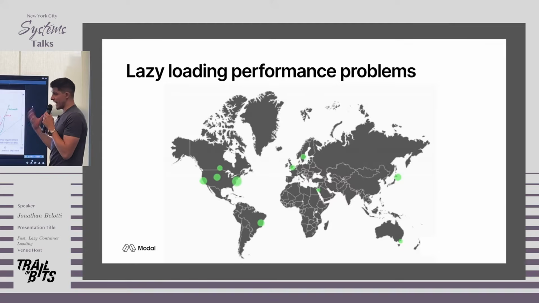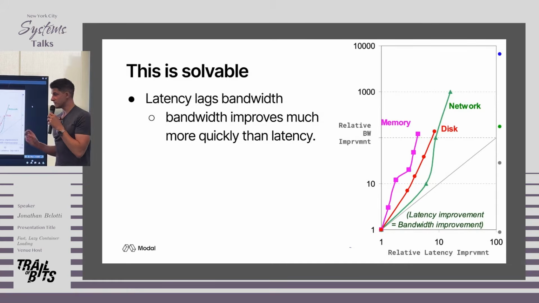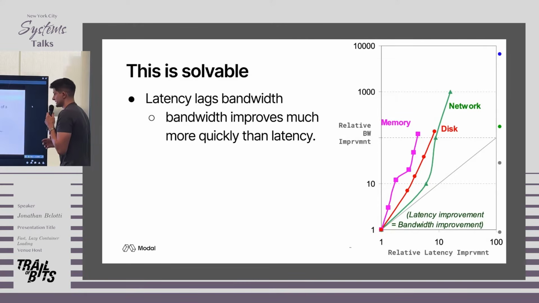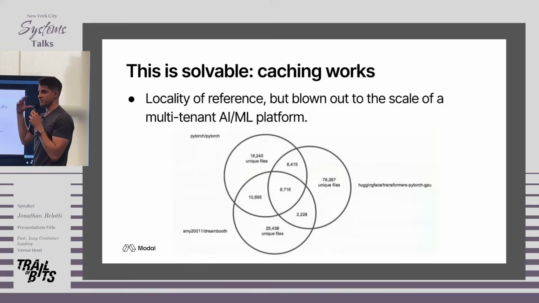Things may look bad now, like you've seen how slow that dot was, but there is reason to be encouraged. This is solvable. We've had multi-decade trends where the bandwidth of our computing systems has been improving faster than the latency of those systems. And so we're getting more and more experienced in building and optimizing for the capacities we do have and not for the very small amount of latency that we don't. The other thing is, in recognition of the latency lags bandwidth reality, we have to cache.